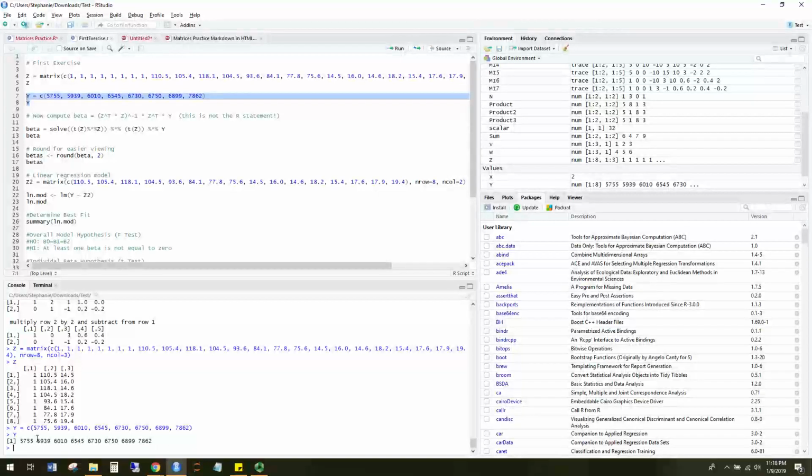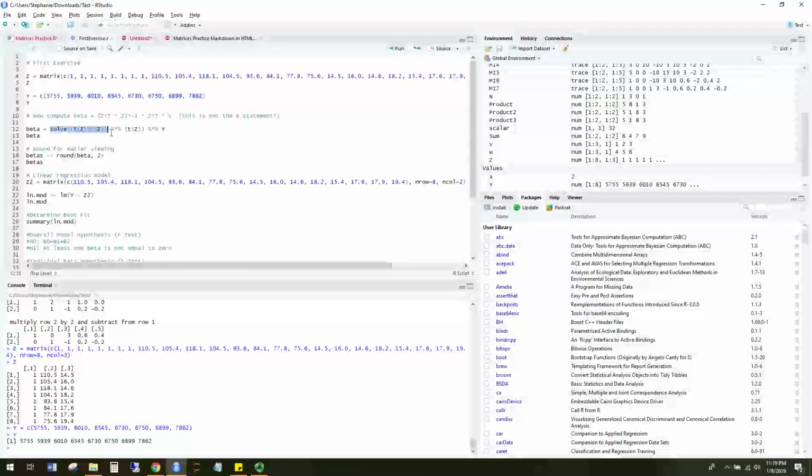Okay. Next is the formula for how to solve for the beta. So beta equals, now this is a very long formula where a lot of different things are happening at the same time. So what are we doing here? First, there are actually 3 things happening here. We first transpose Z and then multiply it by the original Z, which gives us a product.